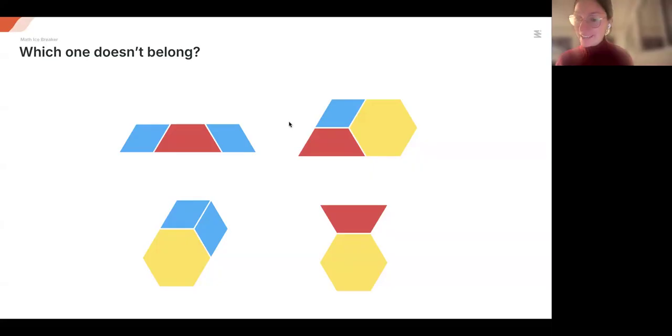We are reasoning, we are communicating, we are problem solving, right? This is mathematical thinking that is as important as being able to know and name the colors and name the shapes. And it's important when we're working with our little ones that we're already instilling in them this mathematical thinking, and these kinds of activities are very good for them to do.